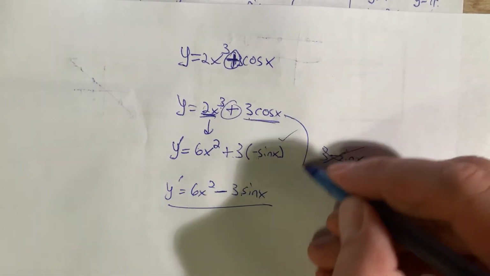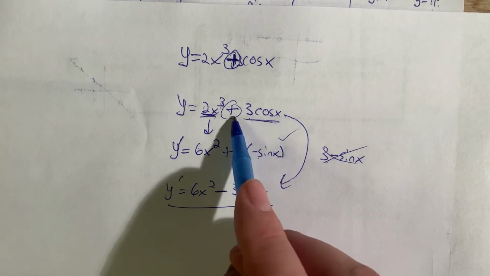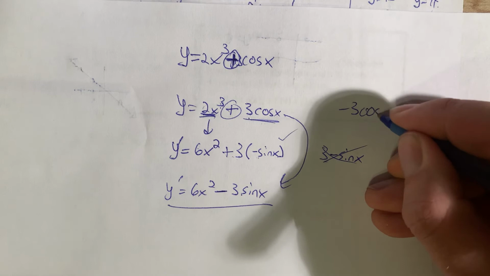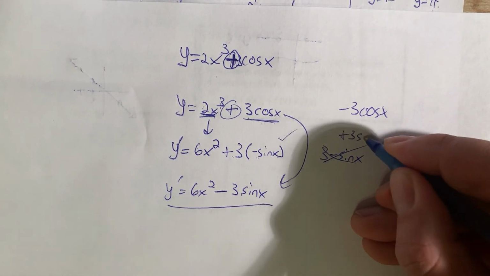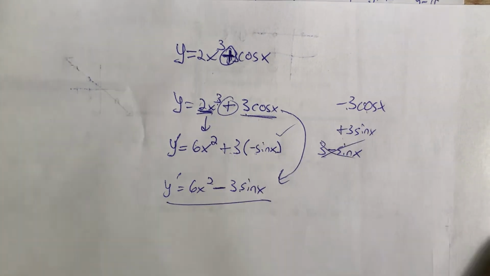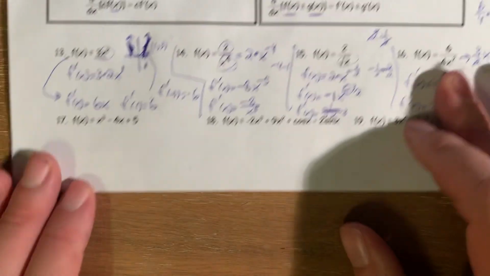And a lot of times people will just jump. They'll be like, oh, aha, the derivative of cosine is going to be negative sine, so I know I'm going to have to change this sign here. If it was like minus 3 cosine of x, when you do the derivative, it'll become plus 3 sine of x, because negative 3 times negative sine of x is positive 3 sine of x. So just be aware. All right, let's see how you guys do on your own.